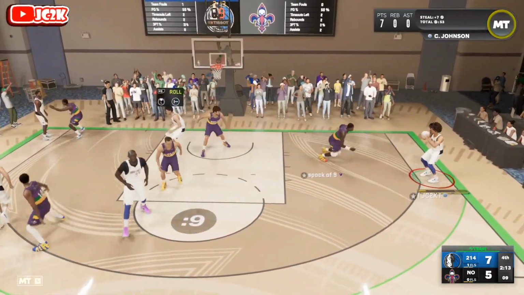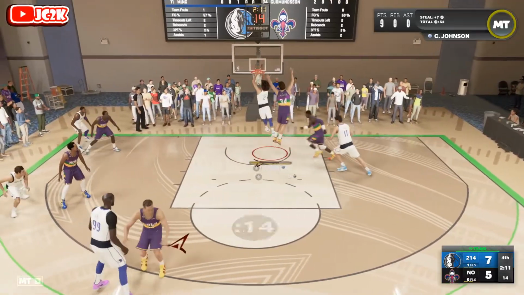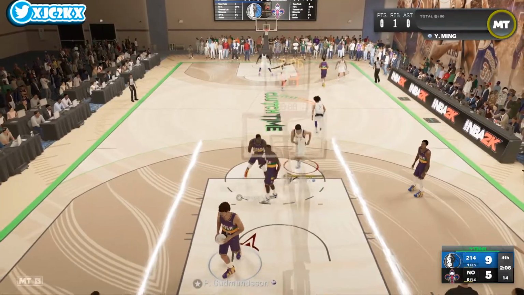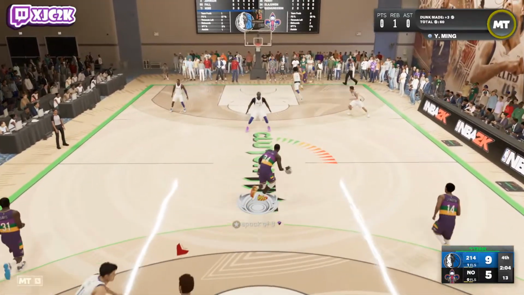Swing it to the corner. Catch. I should have shot it. Attack the rim, Cam. He is tired. He's still going to throw it down. Beautiful stuff. Couple of questionable possessions, but we get ourselves a bucket there. We're doing A-OK. That could have easily been a steal as well.